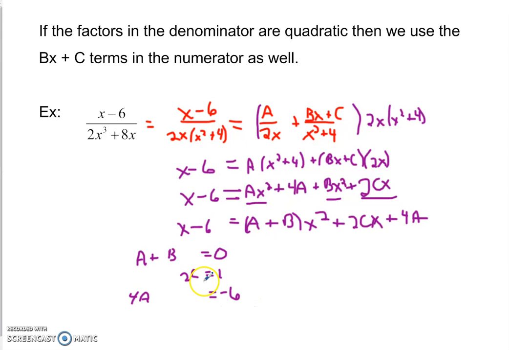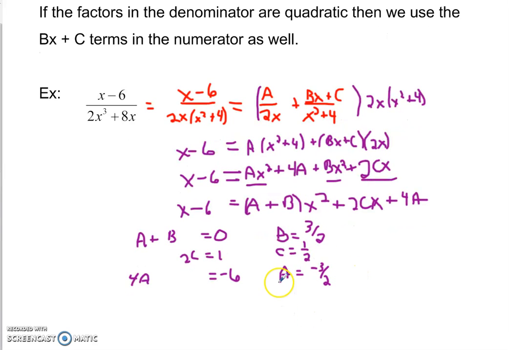So now I recognize that c from here must equal 1/2. Right? Here, 4a equals negative 6, which means that a is negative 3/2. And then I put it up here. The only way that's going to work is if b, I'll write it right here, is equal to a positive 3/2. All right. So now we can simply write our answer from what I've got right up here.